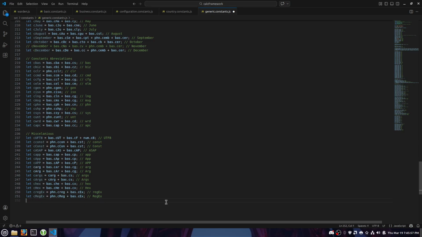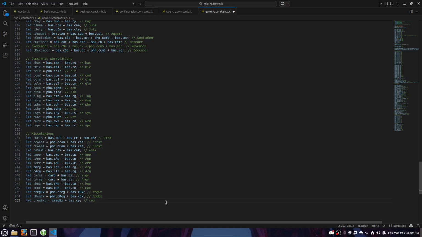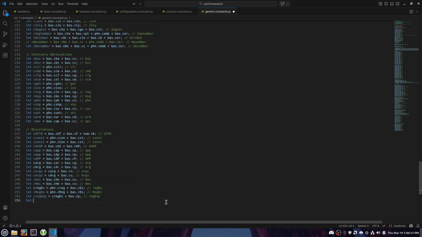So let's see, regexp equals CREGX plus bas.cp, regexp. Let's see, REGEXP equals CREGEX plus bas.cp, regular expression.